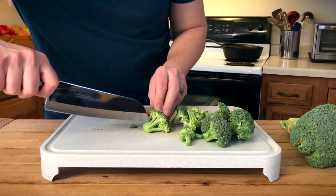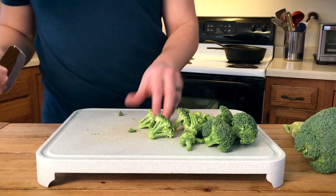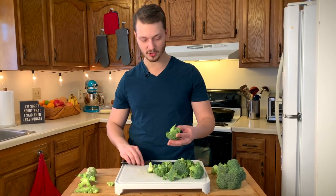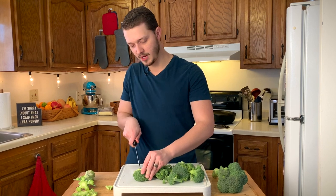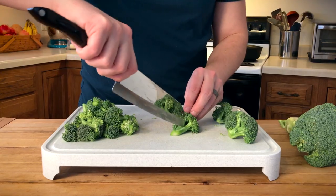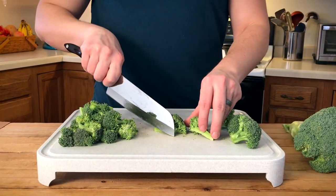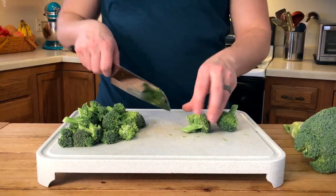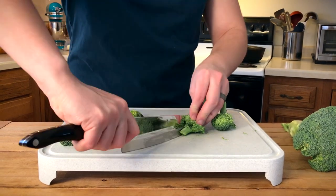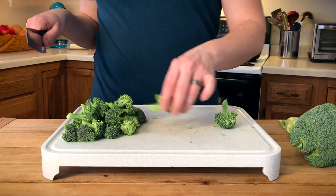At this point it's so small that I'm just gonna slice right down the center and kind of pull it in half. I'm gonna pull out some of these bigger pieces that initially fell off and cut those in half too. Keep cutting them until they're to your liking. Notice how I cut these larger pieces just on the stem and then use my knife to pry it apart — that way we do minimal damage to the delicate florets at top and don't make quite so much of a mess with tiny broccoli pieces on our counter.